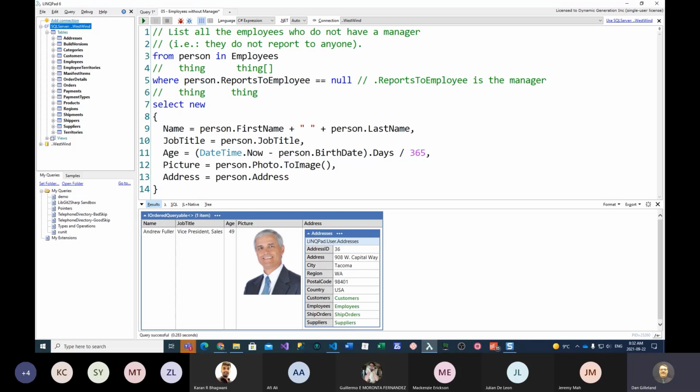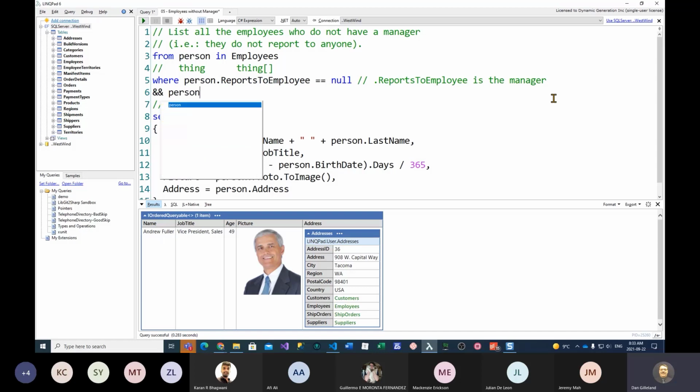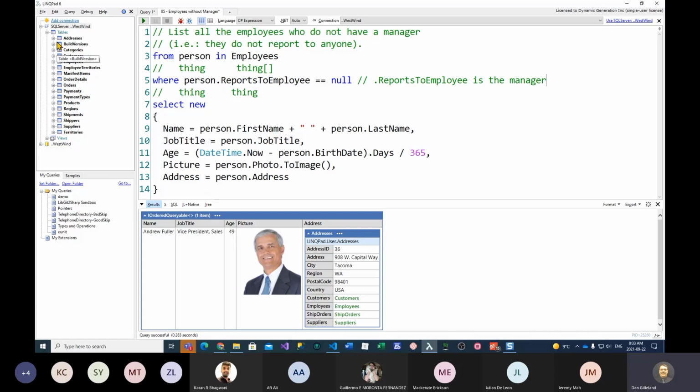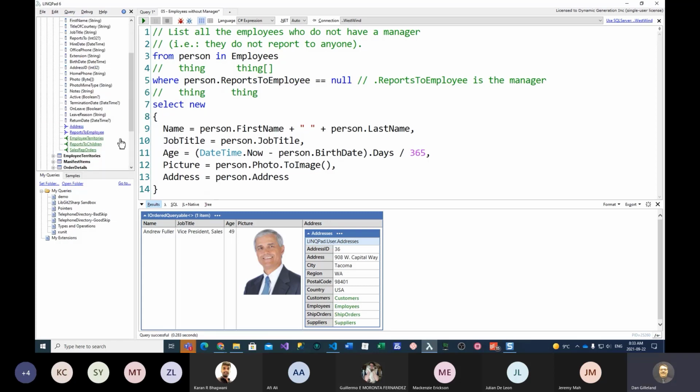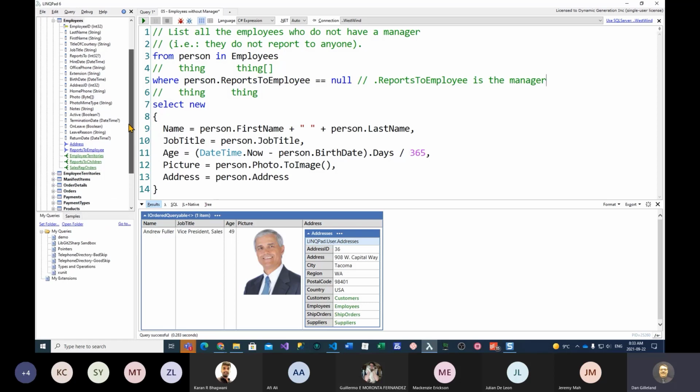Anyways, because it has a relationship to itself, there will be two navigation properties on the employees table. One of them they've called reports to employee, which is the manager. And then the other one, if we look at, actually what I'll do is I'll just temporarily throw in a person dot, oh, there should be another one in there. Let me check this side here, see if it generated it right. So it's got reports. Here it is right here. Let me scroll this down so I can get the full thing for the employees.